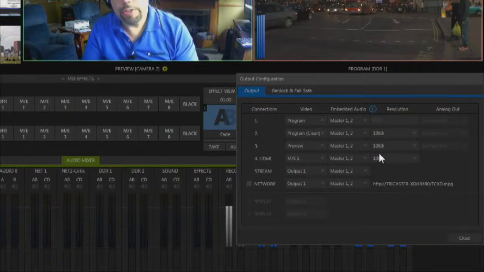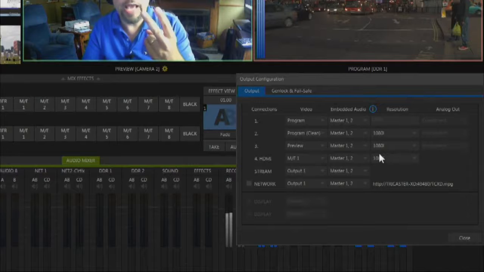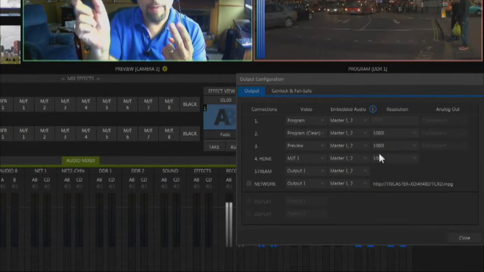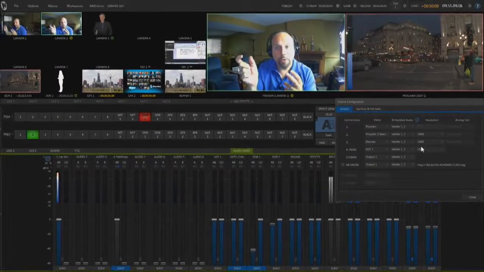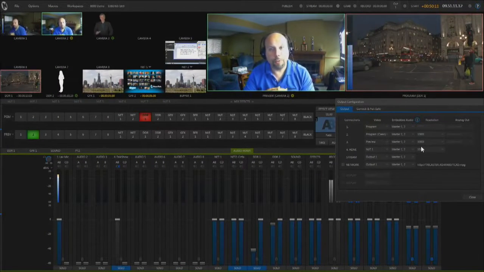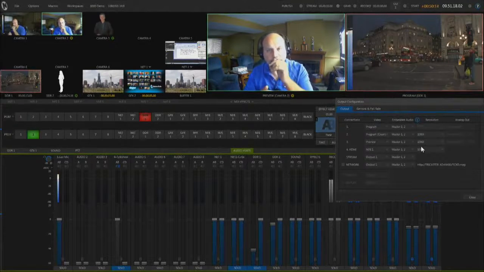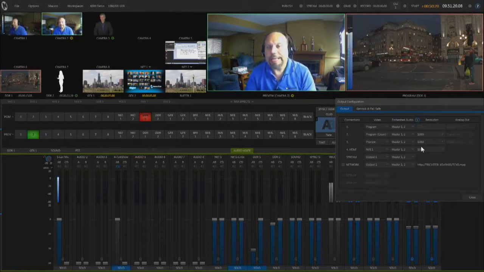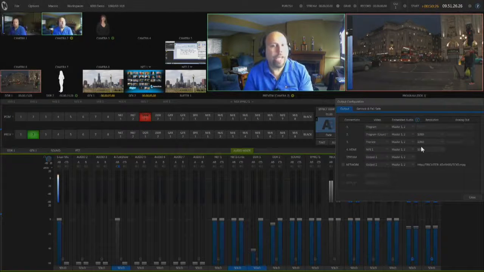All right, if you're on a 410 or a 460, you get 3 outputs. That's going to be the 2 outputs you already have, plus that HDMI output that's on the back of the TriCaster hardware. That third output becomes an additional output for you that, just like here, can be completely configured independently with cross conversion and stuff like that on there. A TriCaster Mini does not gain any additional output. So if you're on a TriCaster Mini, there's only 2 physical outputs on the unit, so you still only have access to 2 physical outputs on there.